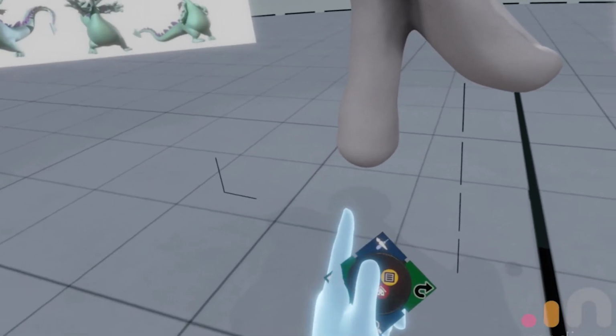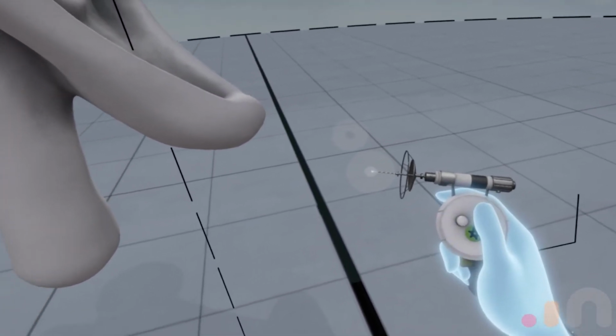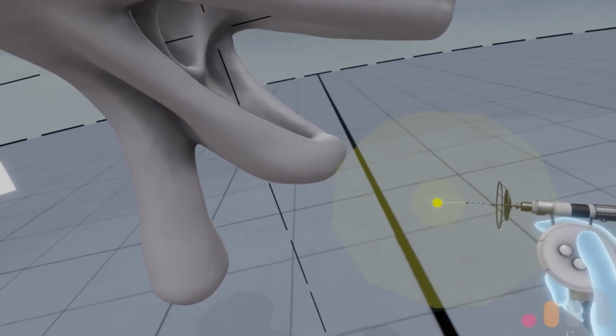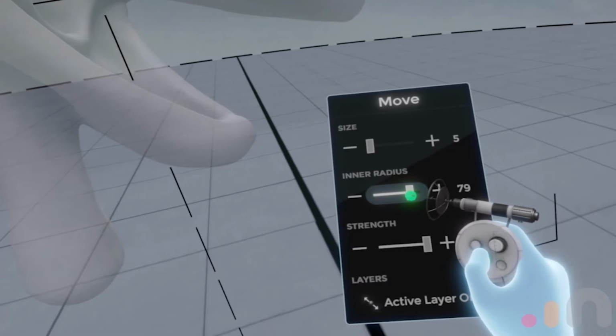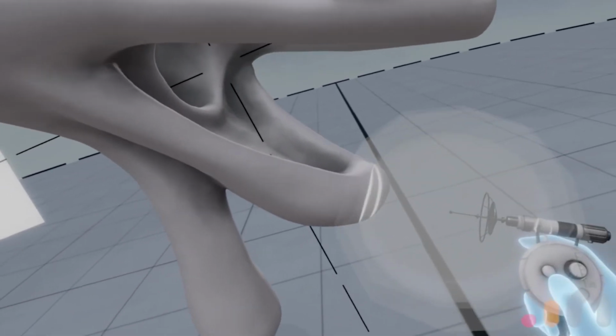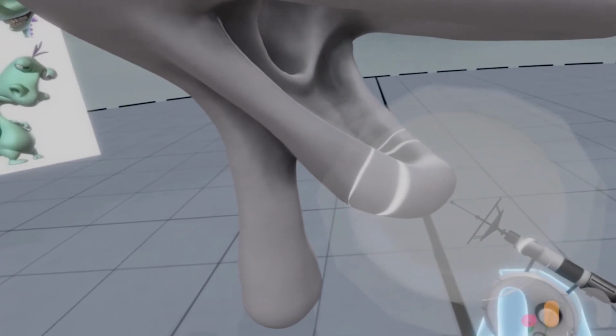All right, so let's use the move tool. I mean, they put it in there, so we're going to use it. Now that's influence. I'm going to really need to bring that up a little bit right there. And wish me well. All right.